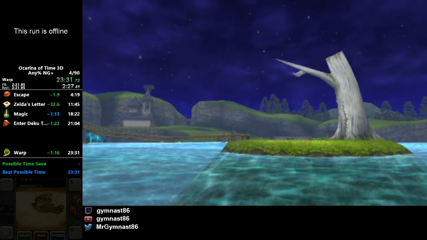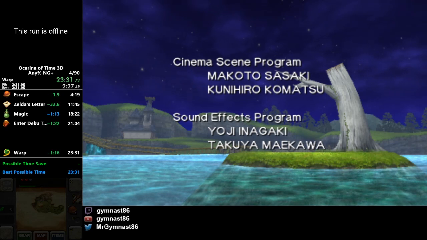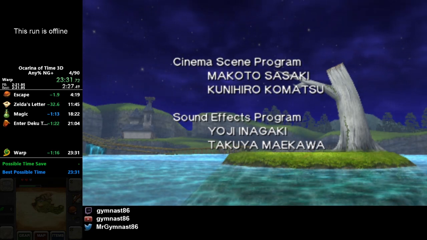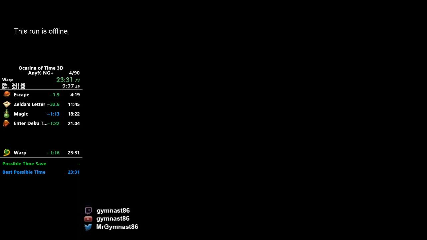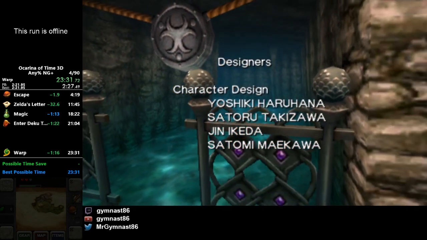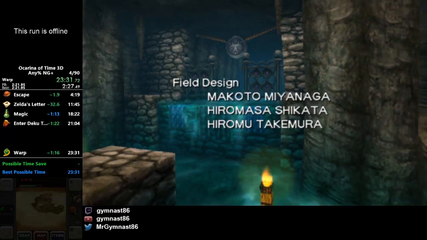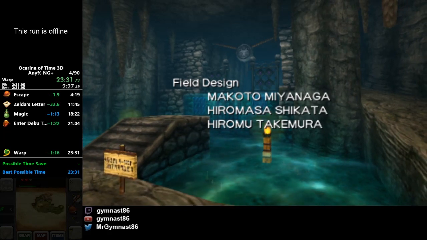So yeah, that's how we do Ocarina of Time 3D any percent New Game Plus in 23 minutes and 31 seconds. I do hope to eventually come back to other categories of this game. Not necessarily any percent, because unfortunately any percent still has one other stupid trick that no one really wants to do. But other categories like all dungeons, MST, and maybe 100% will definitely benefit from the new Occam's statue.